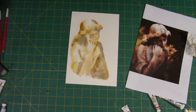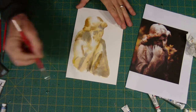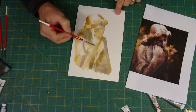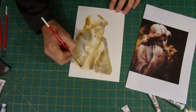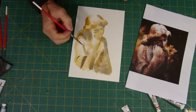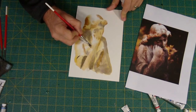And we've got her basic identity pretty much laid out right now. You can see it if you look at the picture. So my job at this point is to darken everything up. It's a little too light, so I'm going to go over in several different layers and just add some depth to this. The colors that I'm using now are Payne's Gray and Van Dyke Brown. It's going to give us a nice warm brown color, almost a sepia.